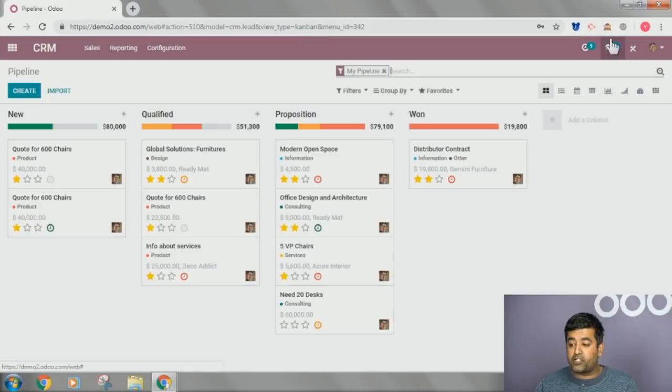Access to your notifications, your email, your account, your search bar, your filters and group bys always sit in the same place. It doesn't matter what application you're using or you're trying to learn. These features are always in the same place. They never change. Same with your views, always in the top right-hand corner. And so once you figure out where things sit in one of these applications, well, you've pretty much learned it in all the other ones as well.